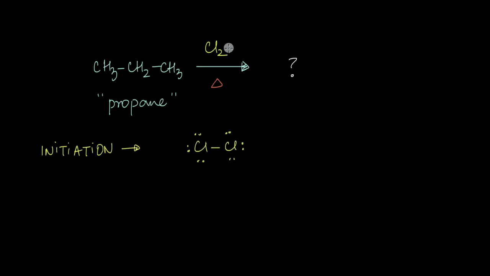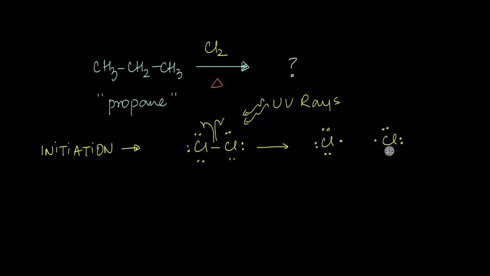step in which a few chlorine molecules, in the presence of heat or UV rays, can actually break apart in the form of chlorine radicals, right? Now the electrons in this bond are attracted to the nucleus of two identical chlorine atoms. So when this bond breaks, one of the electrons stays with one chlorine atom while the other electron stays with the other chlorine atom.